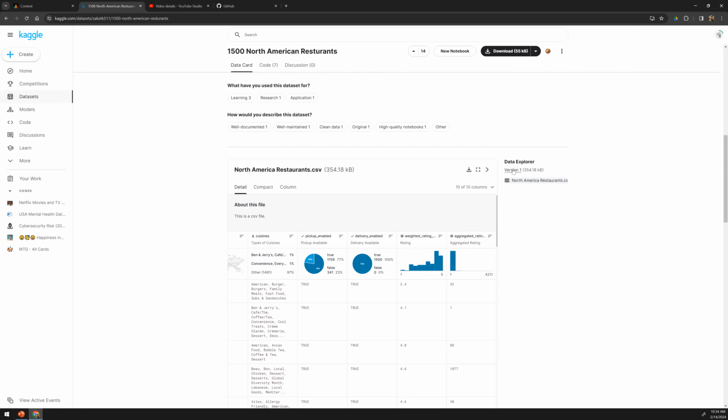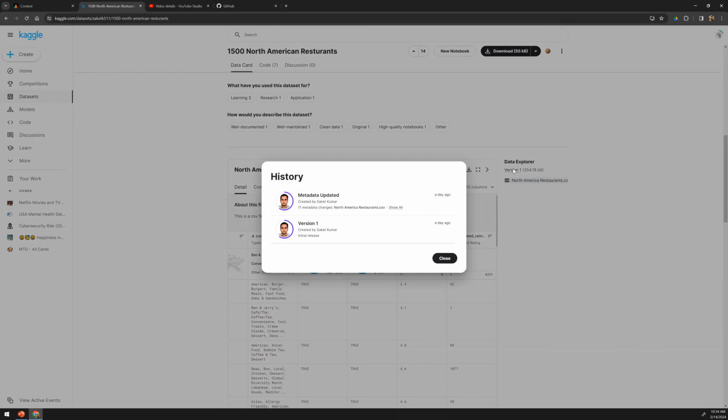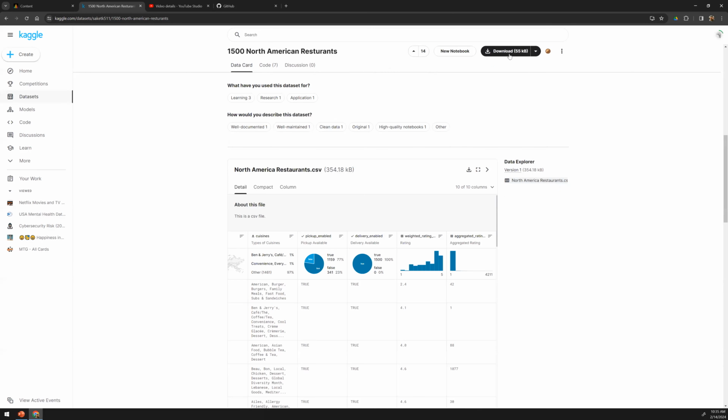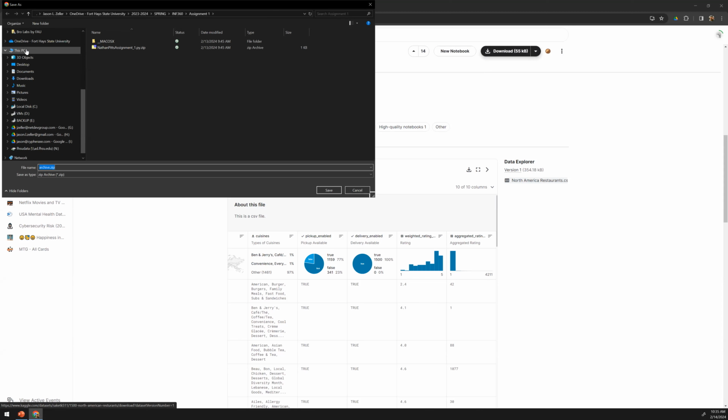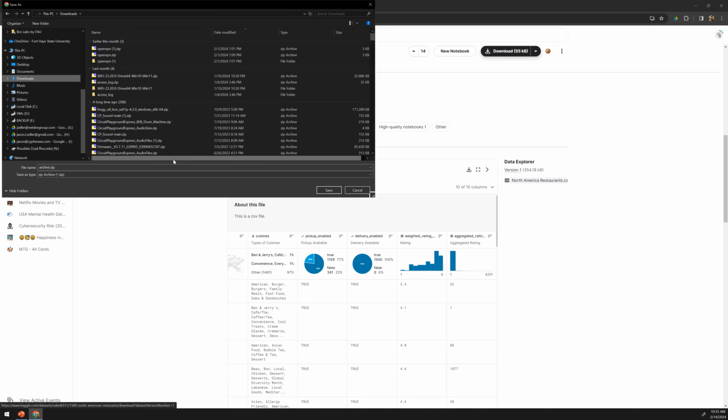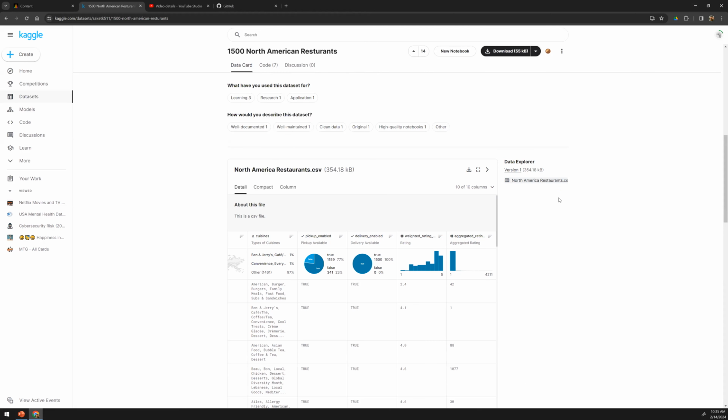So what we can do is click on this version 1 up here. And that's going to show us what's in that history. What we want to deal with is this download button. They moved it on me here. So we click on the download button. And let's just throw this in downloads. I encourage you to save this somewhere where you have it locally. It's always going to name it archive something, so you want to make sure you name it something yourself. So this would be something like top 1,500 restaurants, something like that. Let's save that.